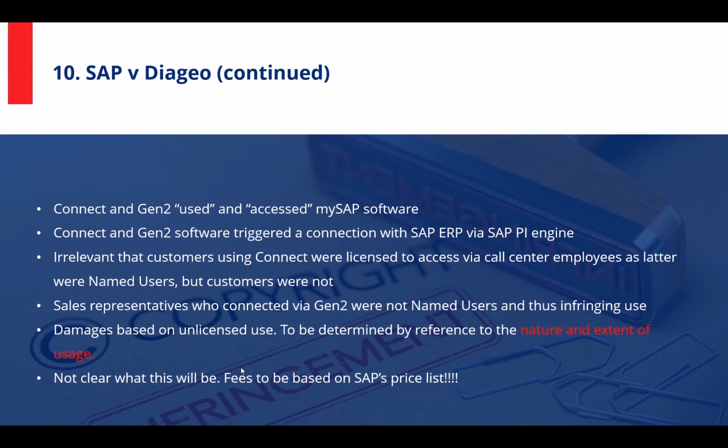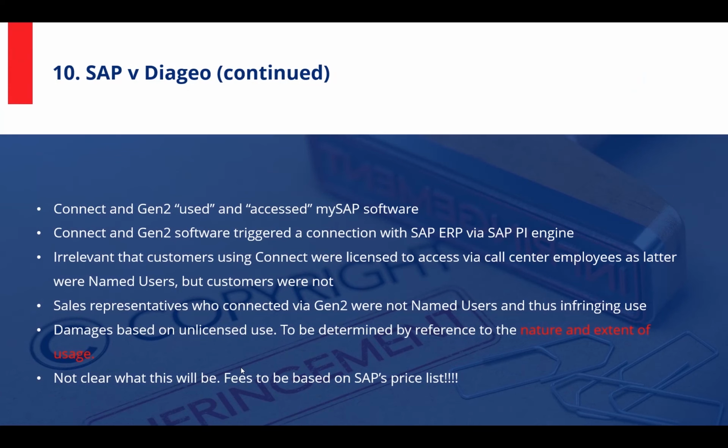And do notice that the judge found these are acts of infringement. It's not just a breach of contract. It's an infringing act for which damages for copyright infringement are to be determined. Now, in the SAP and Diageo trial, it was a trial on liability. It wasn't about how much was owing to SAP, but rather whether or not Diageo had infringed the copyright of SAP.